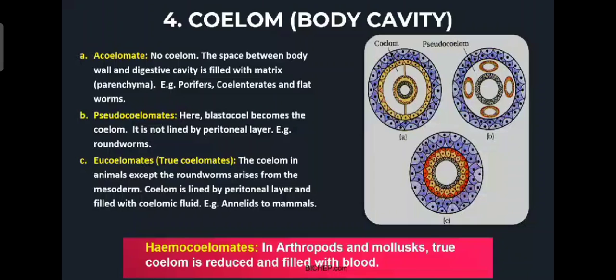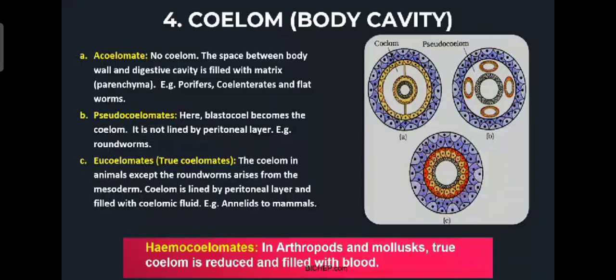Little bit mistake is here. So last diagram C, it is for the acoelomate. So no coelom is there. The black color whatever is there, that is the endoderm, and the purple color is ectoderm. So in between that you will not find any cavity. So it is acoelomate. Then B, that is pseudocoelomate. The diagram is clear, that is B. Second diagram. So here the mesoderm is forming the pouch like structure. So it is a false coelom. So it is called as pseudocoelomate.